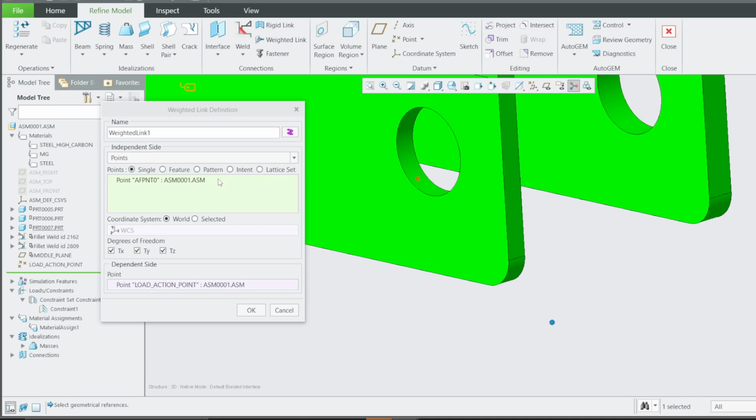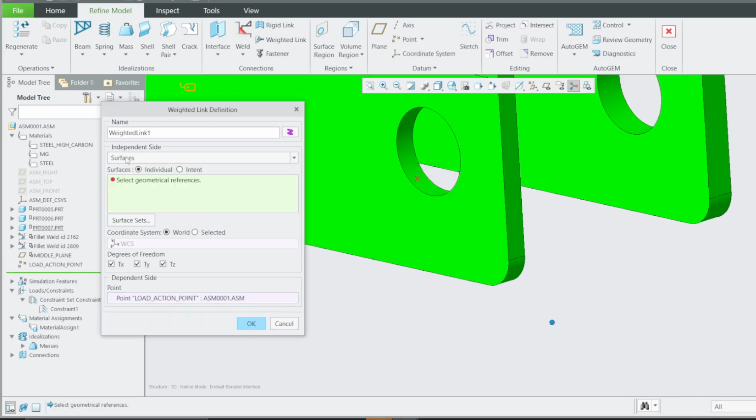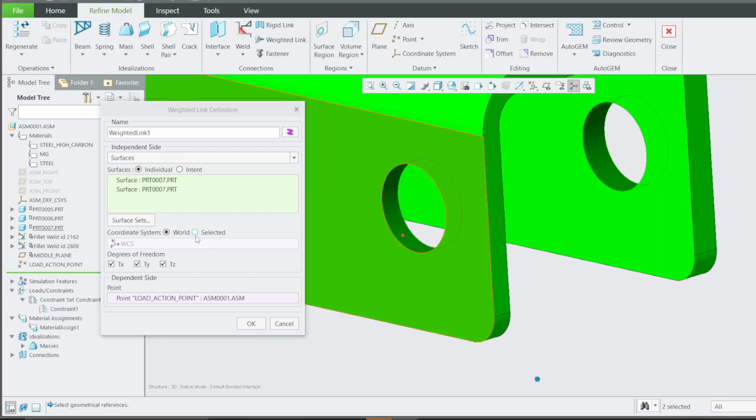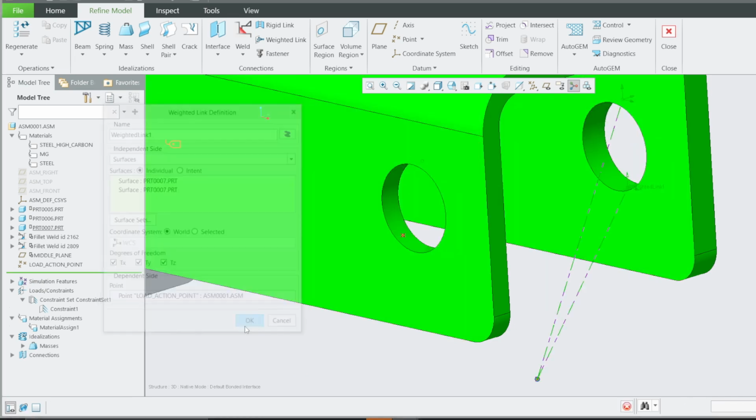You select this here. For the dependent side, we're not using the point, we're using a surface. Okay, sorry for that. You have to select a surface here and select this. You can see it selects both surfaces. If I remove all, if you select one, it is also selecting the other. You can see there are two, and say okay.